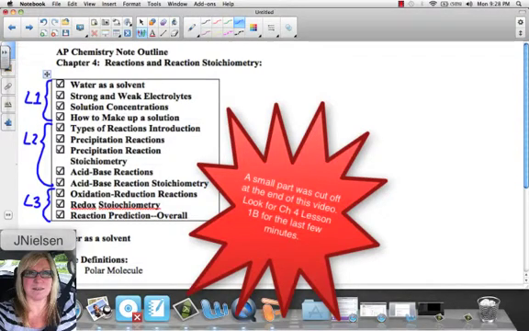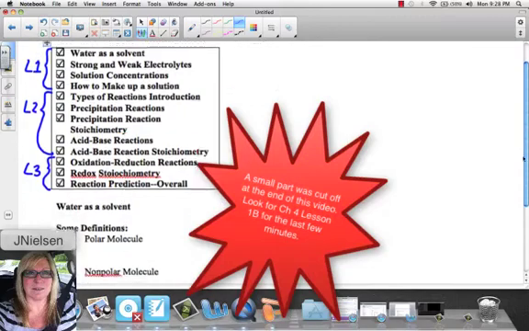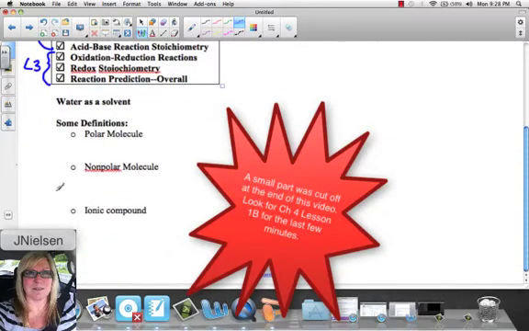Some of what we're going to go through today is going to be a review from Regents Chem, and some of it will be a little bit new. So let's just go through definitions of molecules and ionic compounds. As you recall from Regents Chem, a polar molecule has, as I used to say, pull, which means that there is an unequal charge distribution.